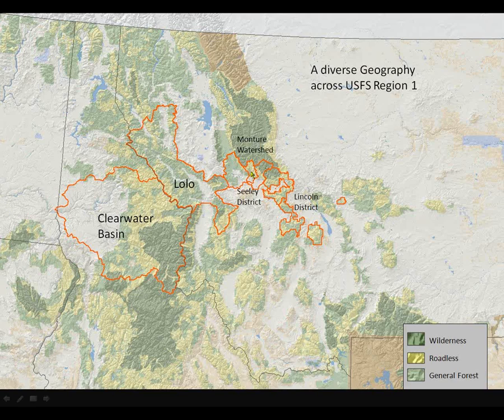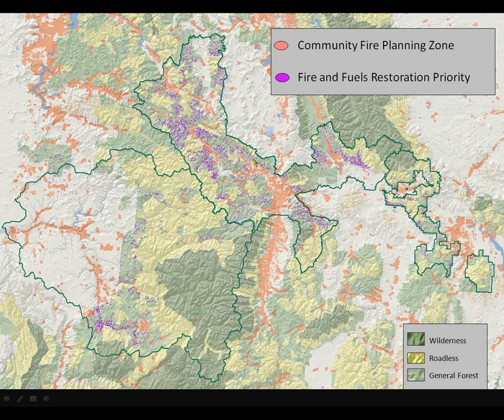We developed this originally within the Montour watershed, but then we broadened it out because we rely on readily available data. We can apply this to any landscape, and we can start to get a sense of how priorities emerge across the region beyond just a single watershed or a single district. So at this point, we've completed this type of analysis across the Lincoln District of the Helena, the Sealy District of the Lolo, the entire Lolo National Forest, and the entire Clearwater Basin, which also spans 2 national forests. And this gives you a sense across the region of where priorities should emerge.